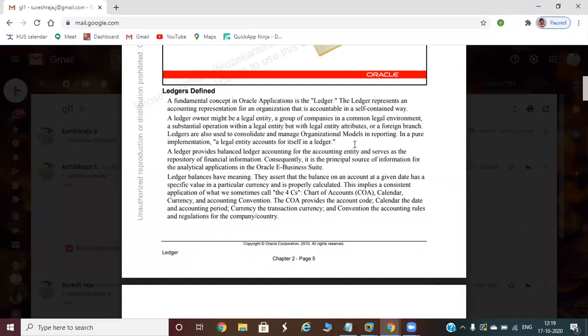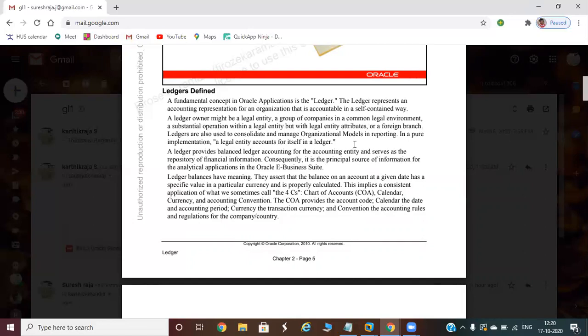This implies, in concept, the application of what we sometimes call 4Cs: chart of accounts, calendar, currency and accounting convention. That COA provides the account codes, calendar the date and accounting period, currency the transaction currency, convention the accounting rules and regulations of the company and the country.